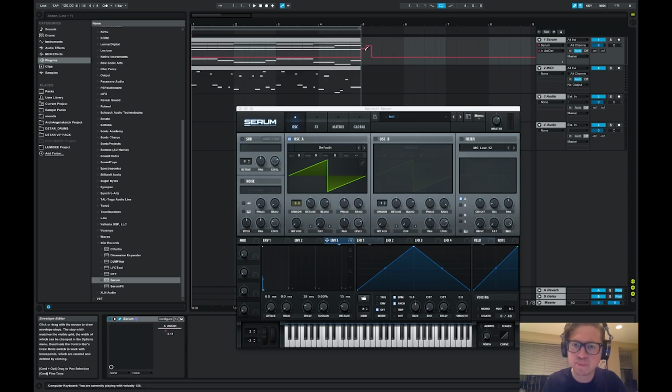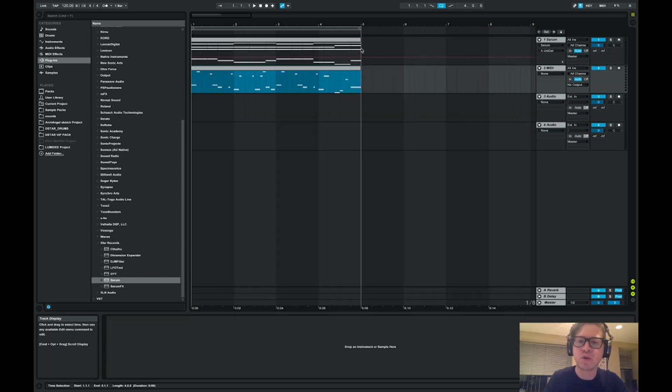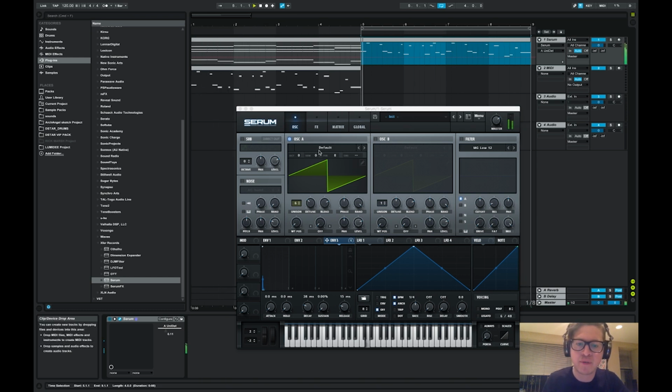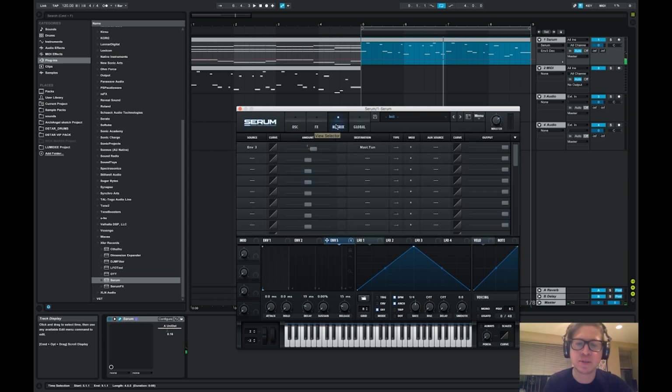Man, Ableton's bugging out right now. Stop. I'm going to copy up this lead instead of using the chord because I think it'll make more sense in the context of a lead. It's actually a bass line, but whatever. And if you turn this up too high, you get that laser sound. And lower, it's not going to be as impactful.